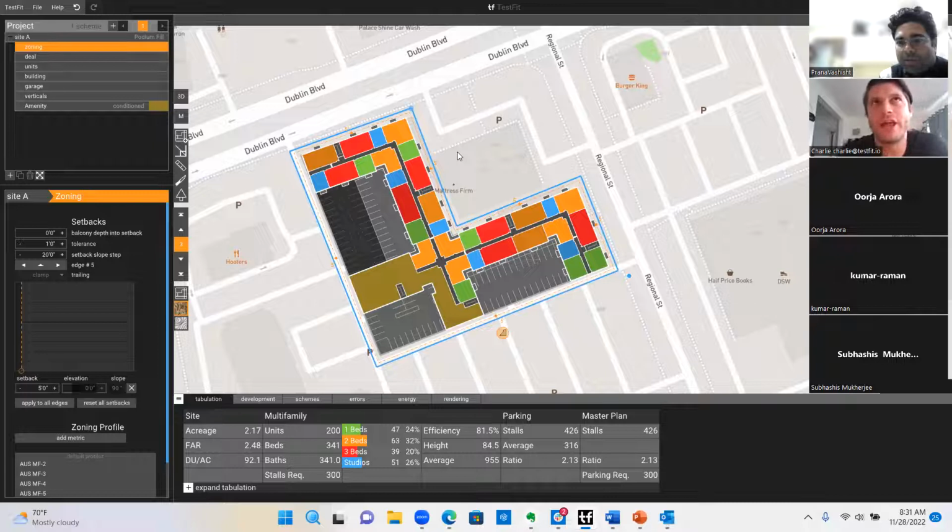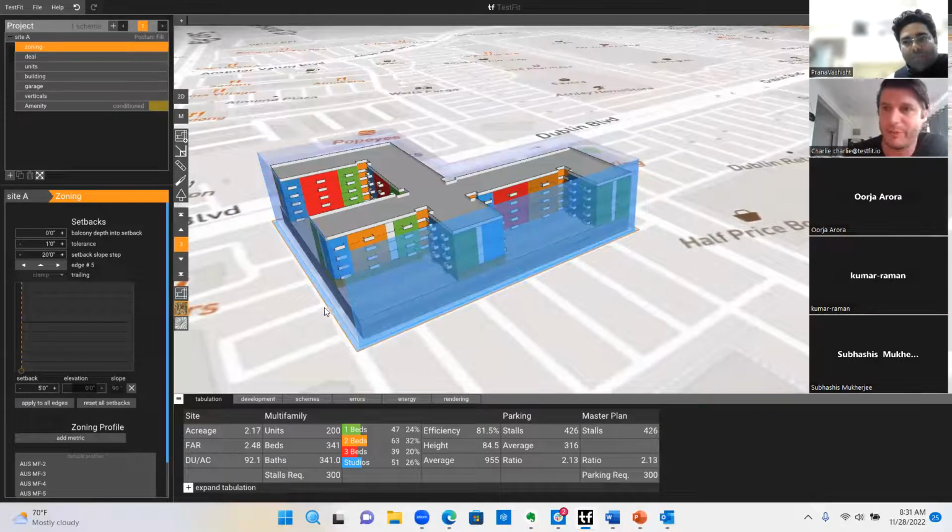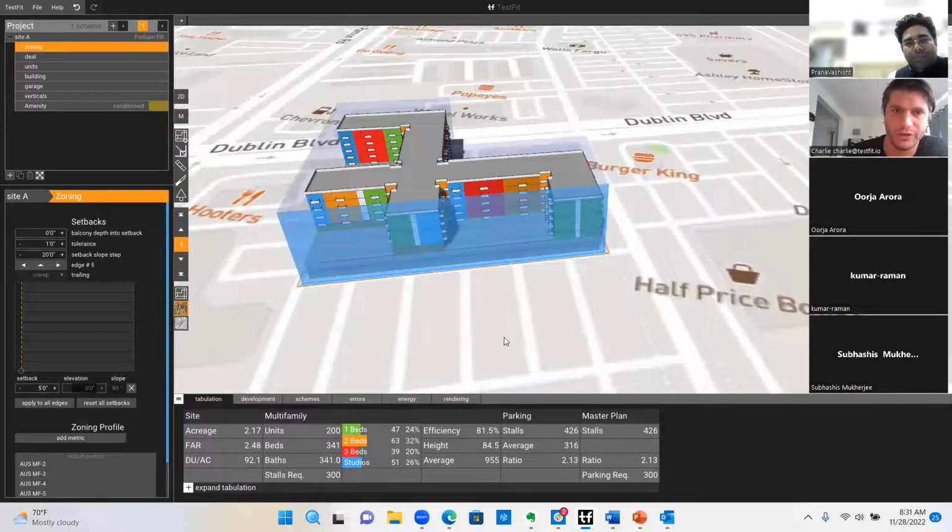I can send you the system requirements. The short answer is it does not require a heavy machine. We developed Testfit in C, not C++ or anything else, because we wanted it to be super fast. It runs on Macs and PCs. I would say that when people see this technology, they get really excited, but they get scared because of its power. If you're doing BIM, it requires you to understand your templates, your standards, get training, collaboration in the cloud, all that. Testfit, what you see is what you get.